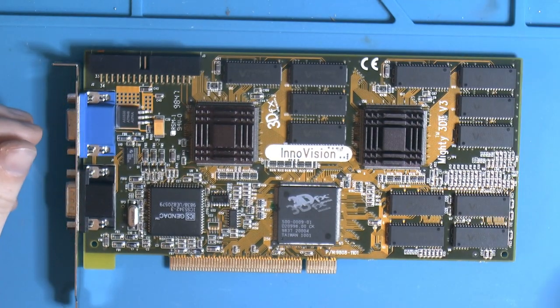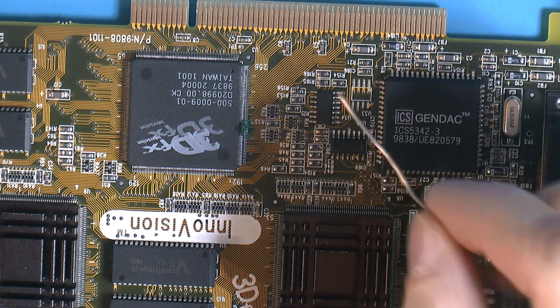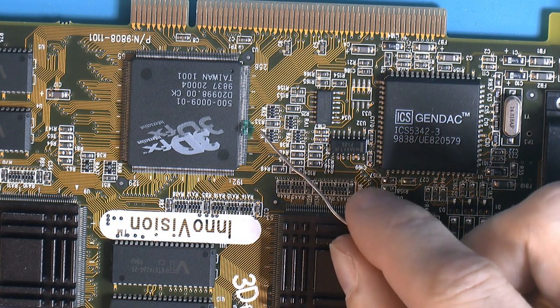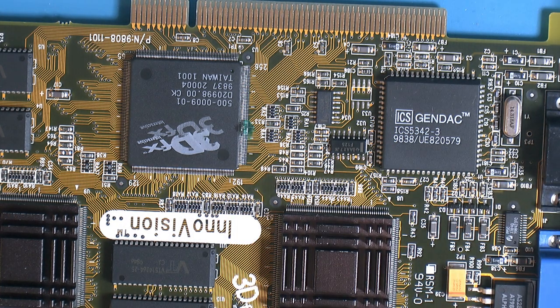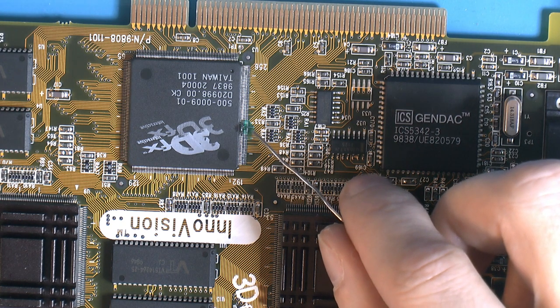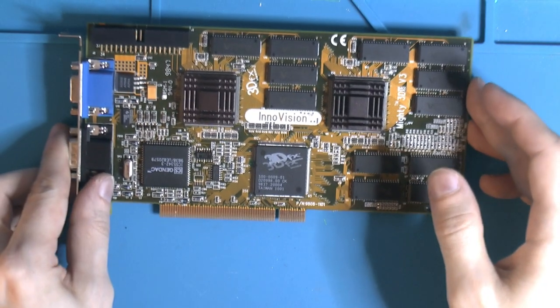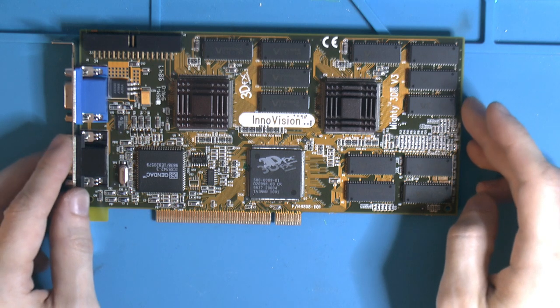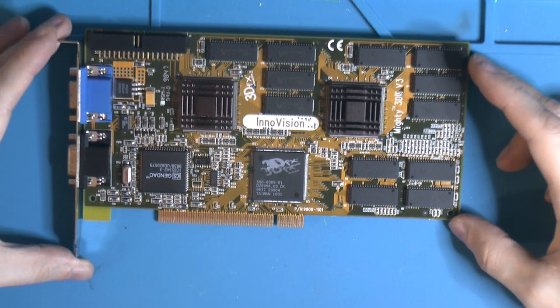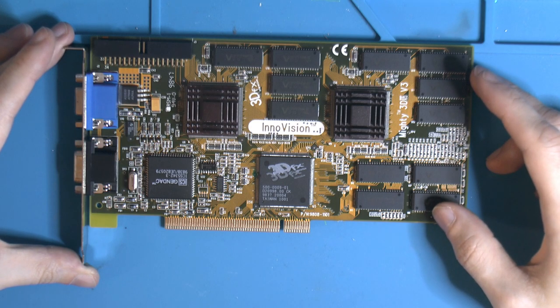Other than the damage on the FBI, a few loose pins, there wasn't much else to fix on it. So here we can see the repair. And if you want, you can get this conformal coating in different colors on eBay. Blue, yellow, pretty much every color you can think of. You can also find it on Louis Rossmann's store, or you can buy it on eBay. I picked it up for about 10 euros. I think that's worth it. With a UV light, it would cost you about 13 euros, or about $13. So quite worth it. Thanks again to Sunstingen, who donated this card and other cards.